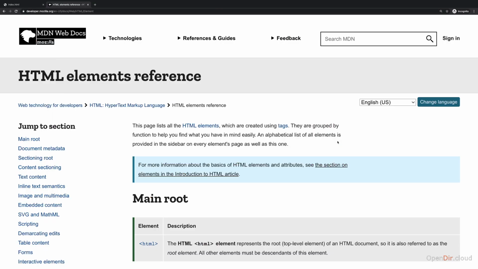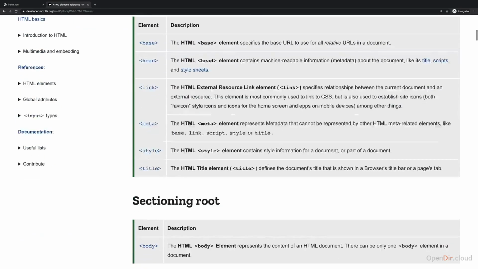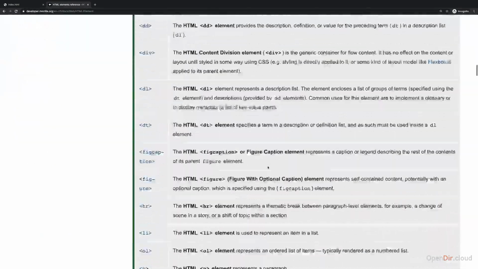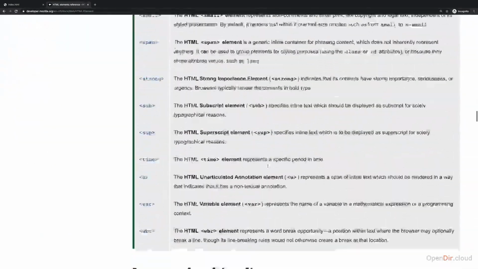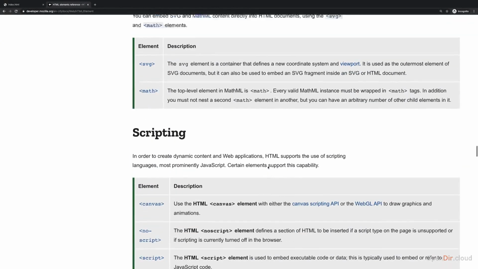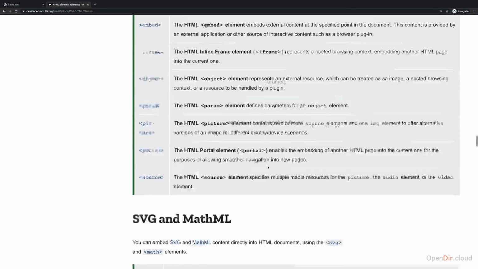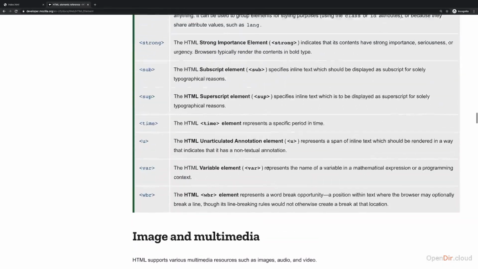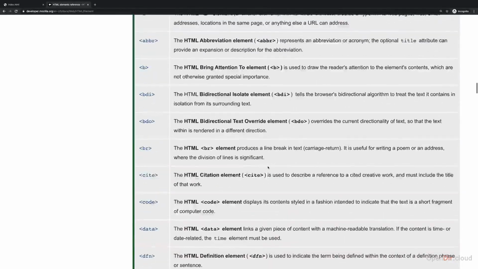And indeed we do. There is a web page out there, the MDN Web Docs, which is kind of like the official documentation for HTML and more, you could say. And there you find a page with an HTML elements reference. On this page, you find all available HTML elements, and that is a long list if you scroll through it. But don't worry, you don't need to learn those by heart. You should absolutely not dive into this list and try to fully understand and learn it right now.